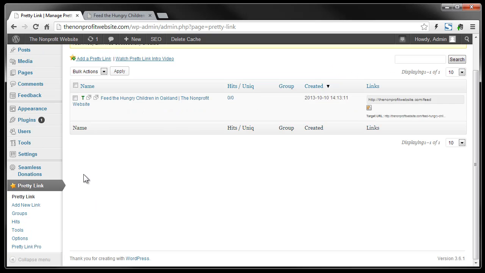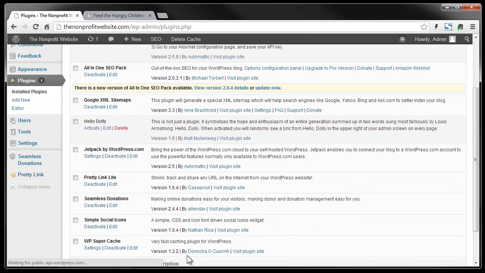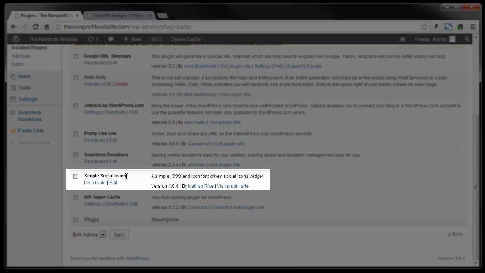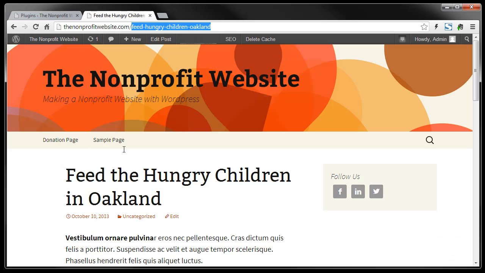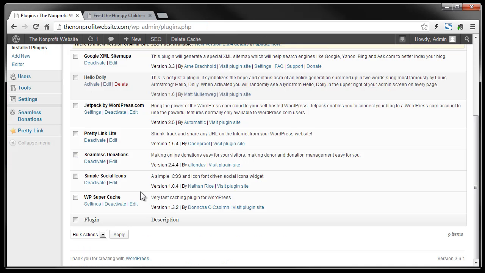So the other plugins that we installed, let's go back to plugins. One was the Simple Social Media Icons. You saw that demonstrated in a lesson earlier. But basically by using these, they show up as a widget which you place on the page, which then shows up over here. And you can customize these links so that they go to your Facebook, Twitter account, LinkedIn, etc.